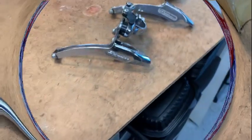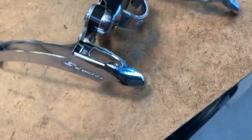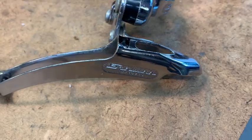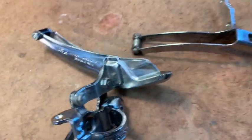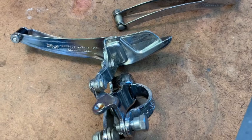This is something that I hear a lot of people rave about. But here's the best part, guys. Check it out. My derailleur did come in. Look at the chrome on that sucker. Scored big time, man. It's awesome. Look at the back of this thing. Can't believe how clean this thing is. Look at that. It looks like it's never been on a bike. So that's what I'm talking about right there.